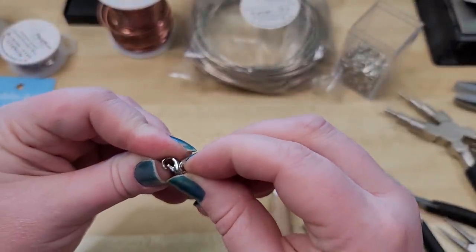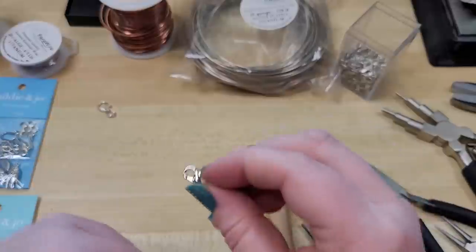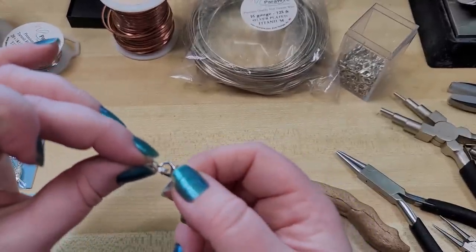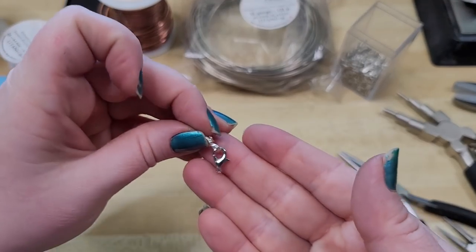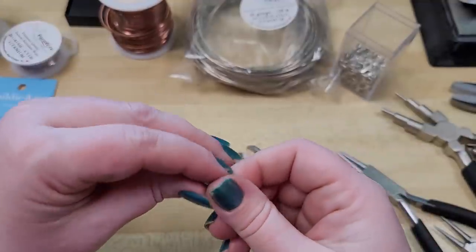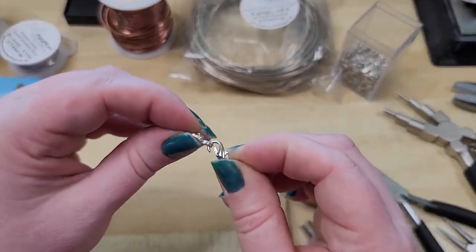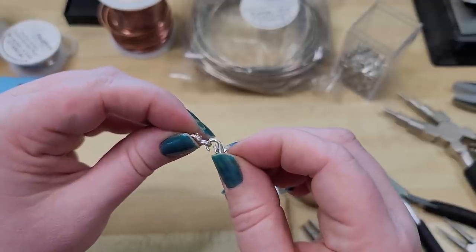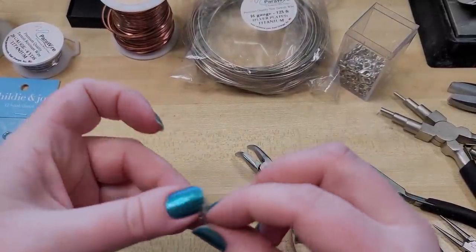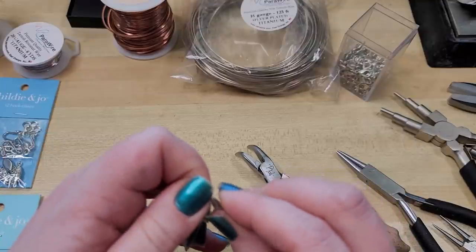But yeah, lobster claws just have that little lever, so you can hook through a loop, and it holds. Unless there's a failure in the necklace, like a wrapped loop comes undone or the stringing material breaks, you're not going to have to worry about your bracelet or necklace falling off. Now, the downside to these lobster claw clasps, as you just saw, is sometimes the lever mechanism just is crap or wears out.